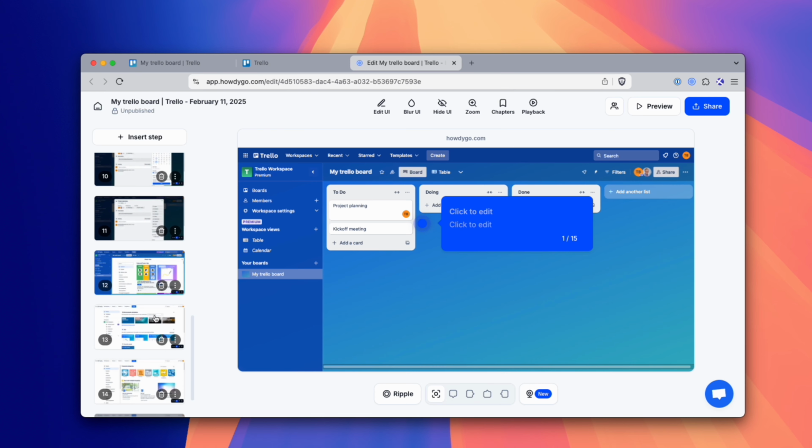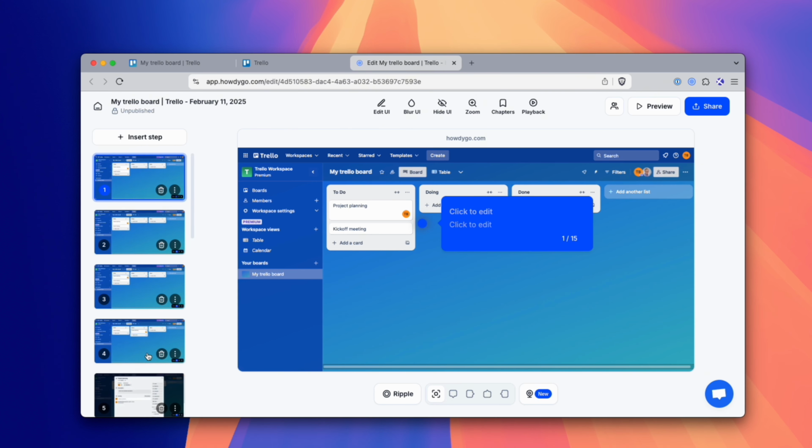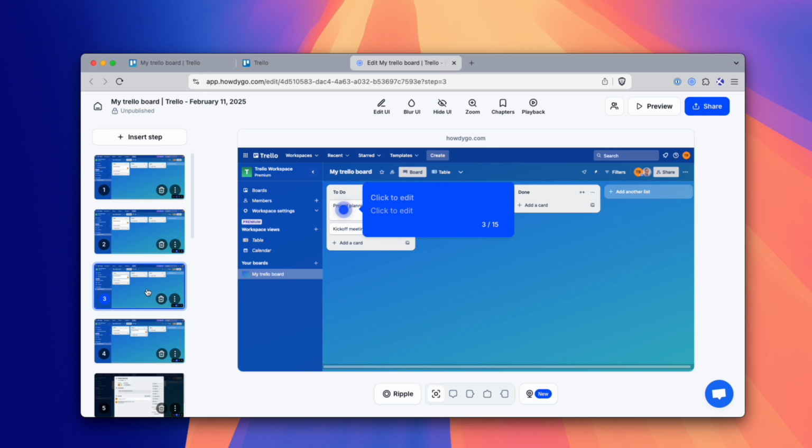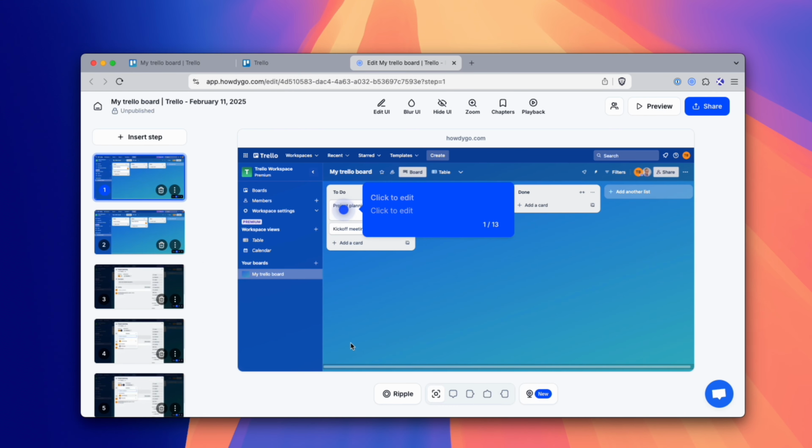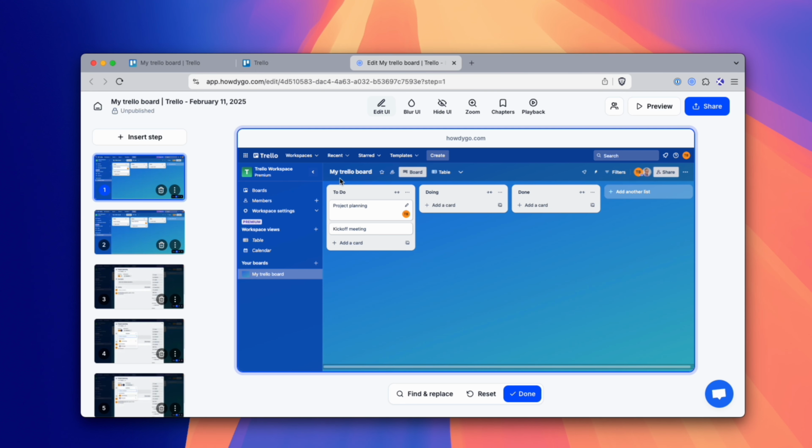The next thing that we have to do is come up with a little bit of a storyline. The way that you can do that using HowdyGo is that, as you can see here, we've got each of our steps on the left-hand side. And I know that I clicked a couple of times and I didn't really need to at the beginning, so I'll just click delete. I'll get rid of those. The goal with a product demo is to try to end up with as few unnecessary things as you can, because people have very short attention spans. So I'm going to do a few more edits just to tidy things up a little bit more.